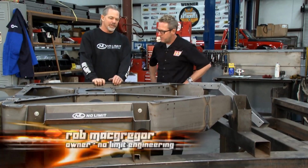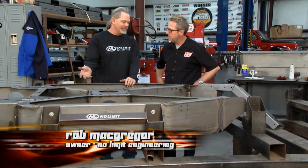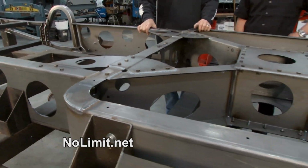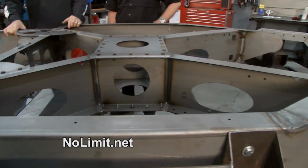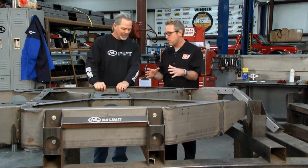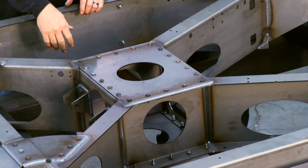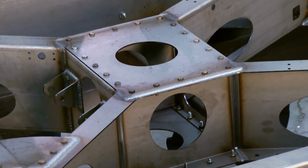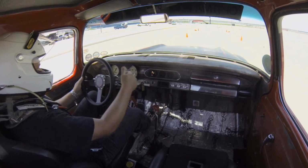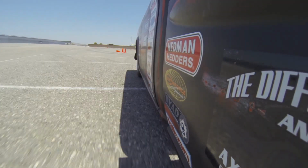Well, these are our Big Tens for the classic truck market from about 47 to about 1960 or so, Fords and Chevys. We kind of came up with a design as a total departure from a stock chassis. It doesn't look anything like a stock chassis, and this big X in the middle, I mean, that's got to be really strong. It's really rigid, provides a lot of features like drive shaft and safety loops and things like that, but it keeps the truck from flexing, so the drive quality is better and the performance and handling is increased. Plus, it's going to allow the suspension to really work well. Without the frame moving around, the suspension can do its job.